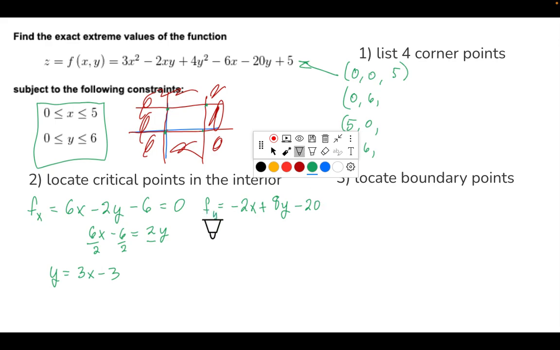We set this equal to 0. And what we're going to do is for y, we're going to plug in 3x minus 3. And let's see what we get. We get 0. There's nothing really to distribute, so we got a negative 2x plus 3x, so that gives us an x. We get a negative 3 and a negative 20, gives us negative 23. And so x, add 23 to both sides, you get 23 equals x. Did I get that right?